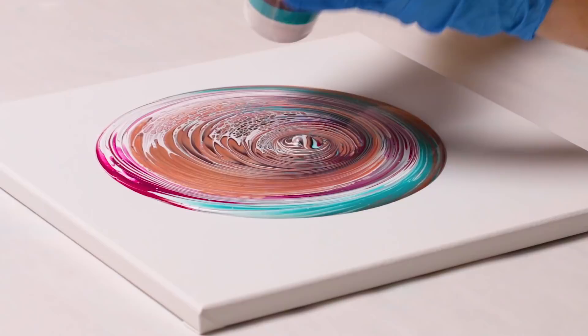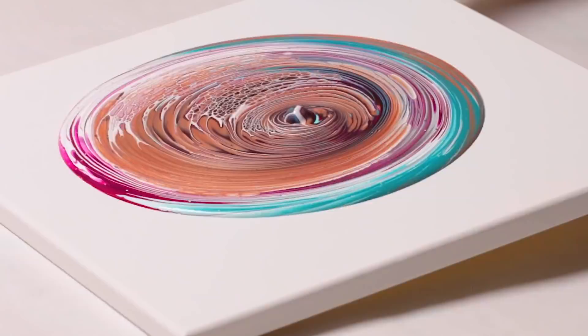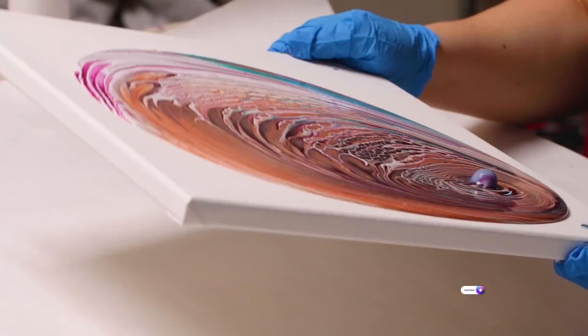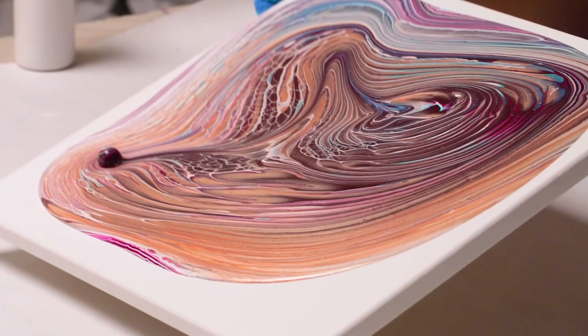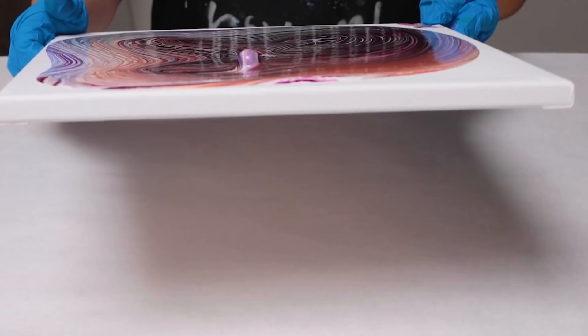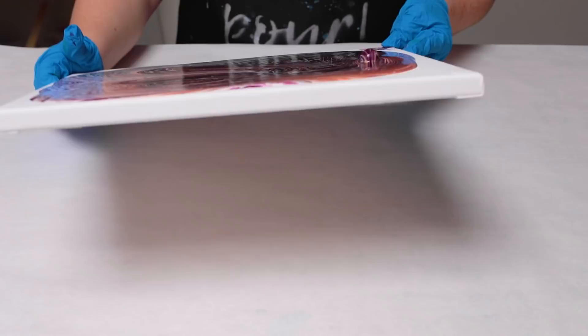The Fairy Dreams is going to give us some gorgeous reactions. This is the fun part — we're going to go ahead and tilt, and as we tilt that marble is going to move around and wreck that pattern. How much it wrecks it is totally up to you. You can really move it any which way you want — it's really fun. This is a great one to do with the whole family. The marble moving around also pulls other colors in with it and moves them around the canvas.